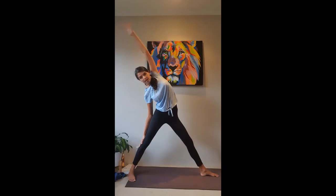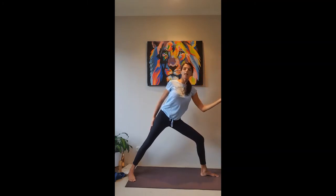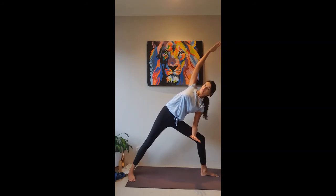Beautiful. As you exhale, bend through the front knee, left forearm onto your thigh and swing the back hand forward, finding a side angle. And do your best to keep the left chest up so the center of the heart is still nice and wide. Beautiful, everyone. Breath moving across all directions.